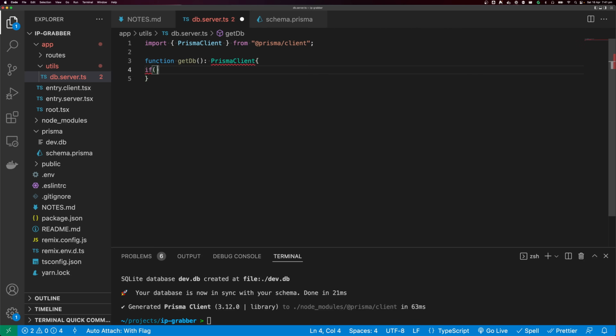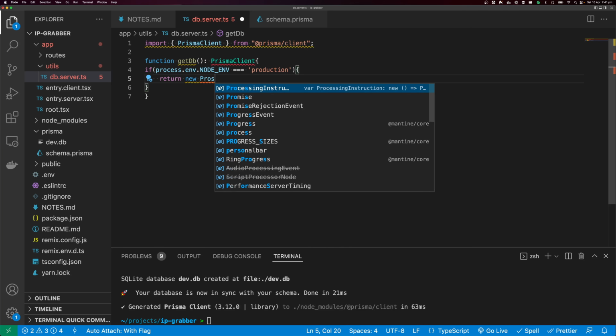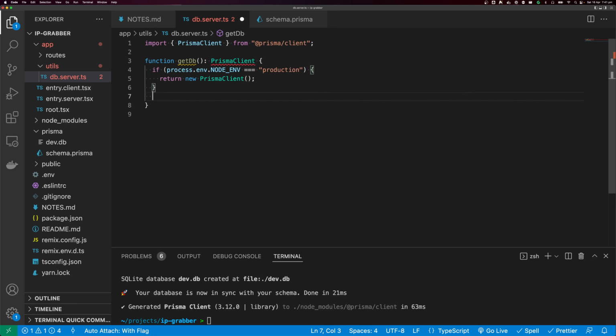I'm going to say if process.env.NODE_ENV is equal to production, then we simply want to return new PrismaClient. If we're not working in production, then we want to add DB to a global instance.